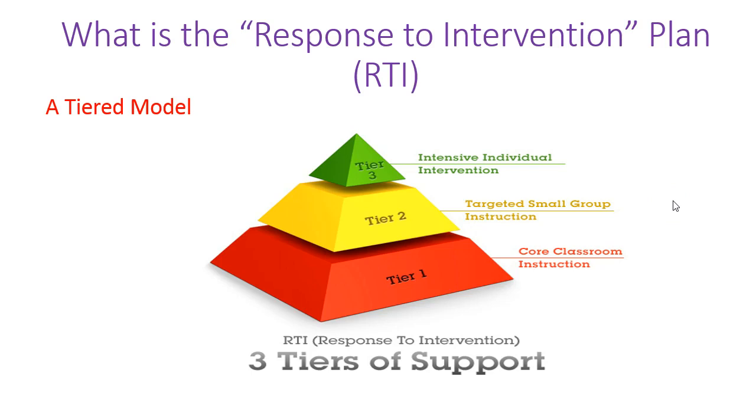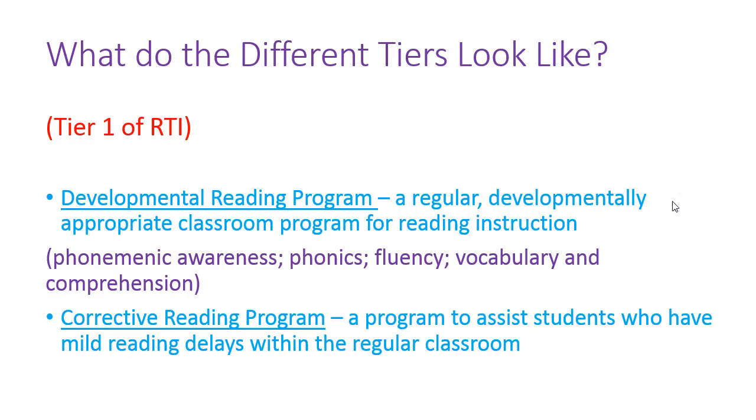So taking a look at these individually, if we're thinking about a Tier 1 program, we're thinking about the general developmental reading program that every child is in, pretty much. If you think of an elementary classroom, you think of the reading block. This would be the instruction happening in there. And just FYI, a quality developmental reading program is going to have these components: phonemic awareness, phonics development, fluency, vocabulary, and comprehension.